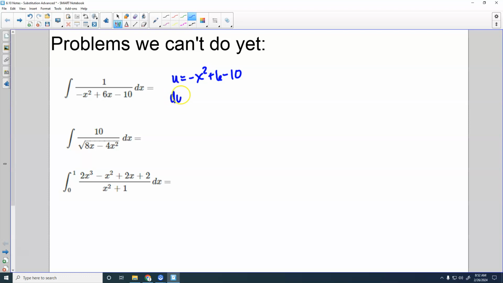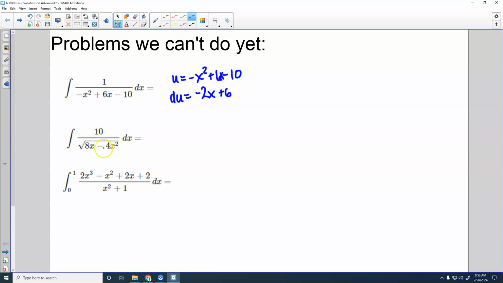Okay, and so du would be negative 2x, oops, there's x right there, plus 6. Can I put that there? I can deal with an extra x, like if my du is just 4 and there's an extra x, I can deal with that because I can solve my u for x and plug it in. I can have too many x's, right? I cannot have a du that is missing, right? Because my du here should have an x in it, and there is no x there to be found. So that would be an issue.